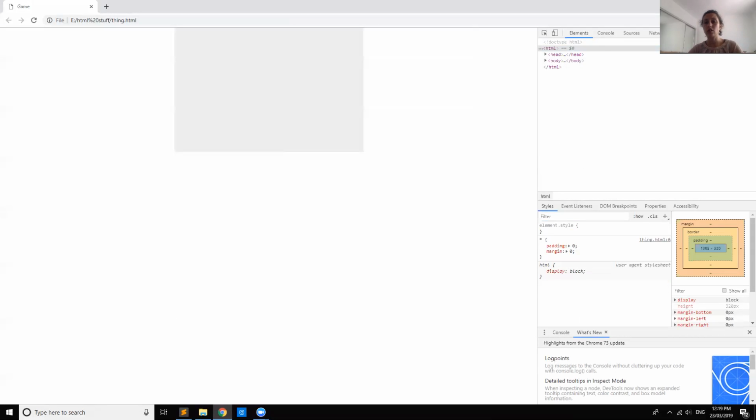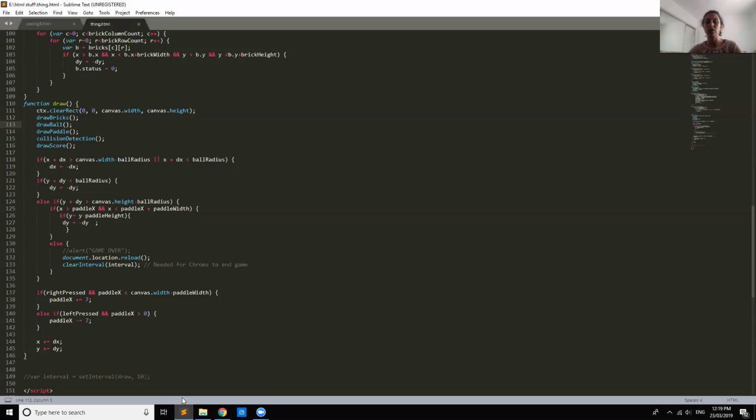So you can call the draw function in a separate way, not inside the interval. At line 149, just call the function, leave that one and go to the next line and say draw, just open bracket and close bracket, and semicolon, yeah.